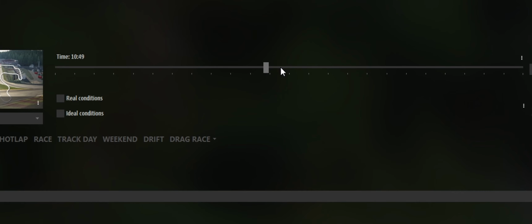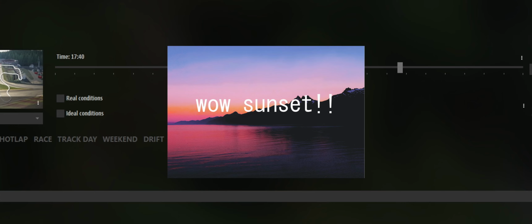so it's light outside. Also, here are some real conditions. So it will set basically to your time in the time zone where you live. So if you're living in Japan, it can be like 3 a.m. In the US it could be dark outside for you, so you could set it to like, I don't know, 5 p.m. outside, and it'll be getting dark, but not exactly being dark.